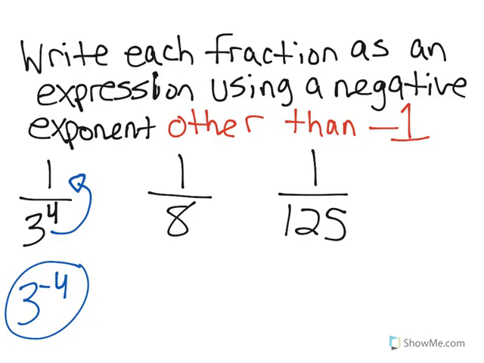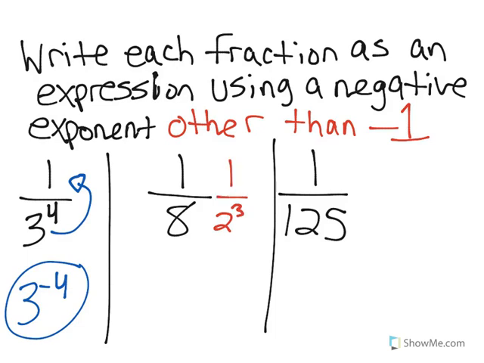Now, let's take a look at this one in the middle, 1 over 8. Now, I don't see an exponent, but technically we know that there's a 1 right there. But we said we're going to be creative, other than 1. So try to imagine, it doesn't have to be a 2, it doesn't have to be something squared. Maybe it's something to the third power. And let's see, something to the third power. 2 times 2 times 2, oh, that's 8. Oh, okay, so 2 to the third power is 8. So we can think of that as 1 over 2 to the third.